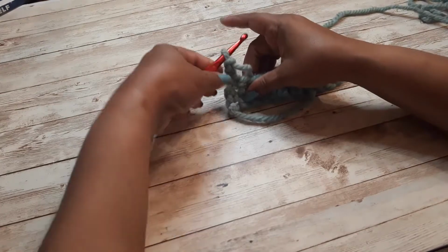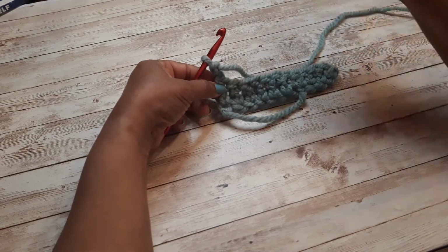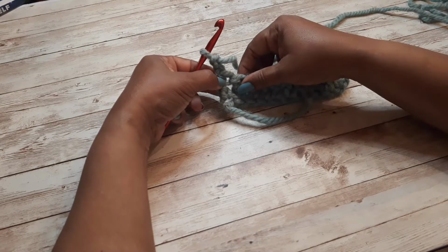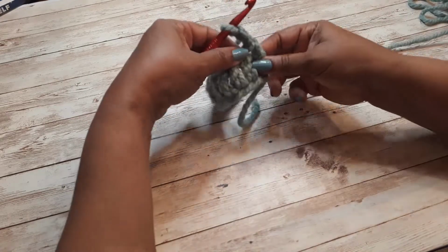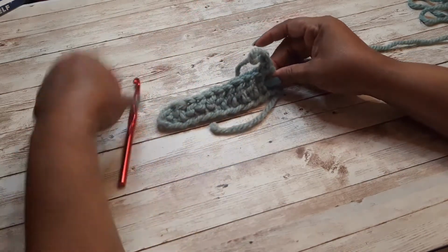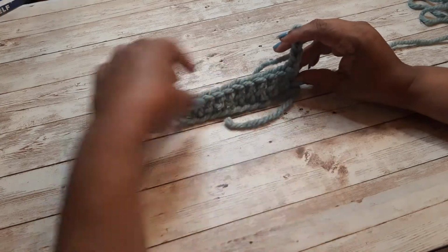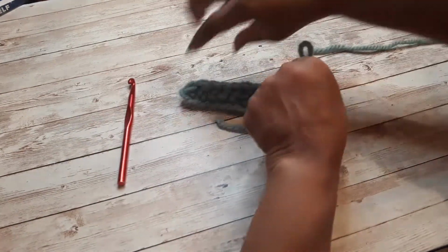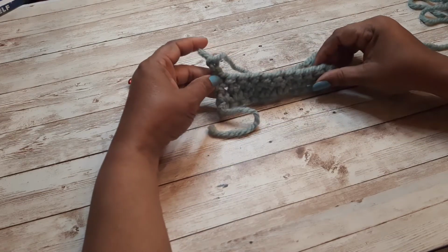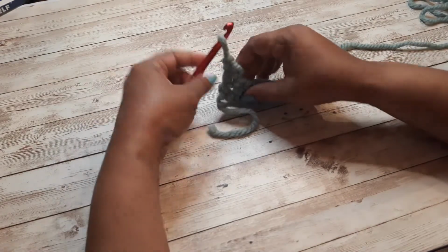Whenever you crochet, if you're doing a single crochet or a double crochet, you have these little stitches. They're the stitches from this way, from the front, which is your V's. You see your V's? Let me put this hook down so you can really see. This is the front part of your work. There's your V's. We worked in the V's. When we turn our work, we are working in our V's because there they are right there, which now are stitches, and we are working in them from the back. Let me show you how you identify that.